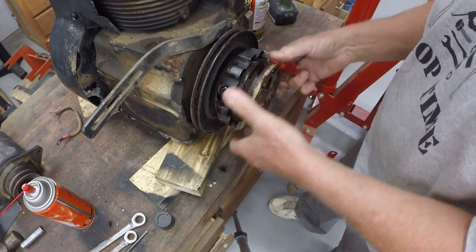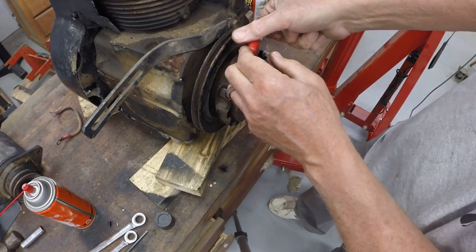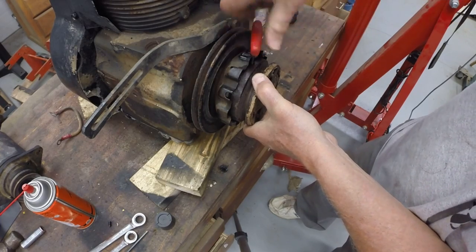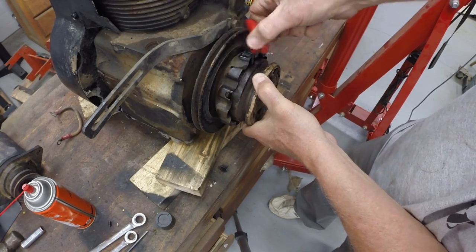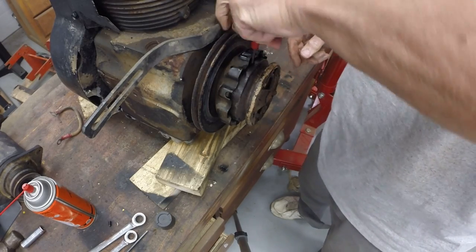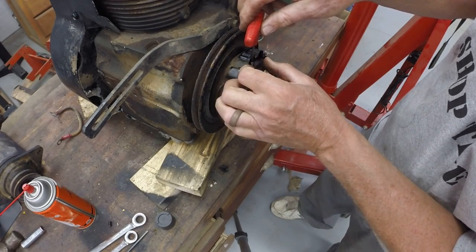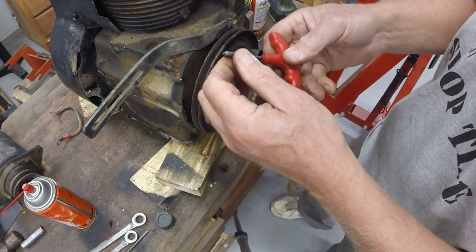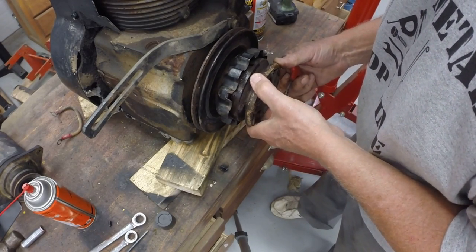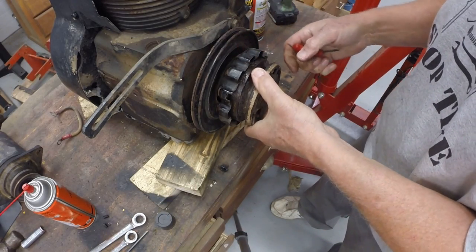I tell you, it doesn't feel like there's any in that hole, to be honest with you. All right, let's see what's in this hole. The key to getting these off is some penetrating oil. In this case, these are not too tight. This engine is, since it's a replacement engine, I don't know how old it is, but it's not 50 years old. So, all right, again, that just has the bottom set screw in it. So I'm of the opinion here that those are the only set screws in here.